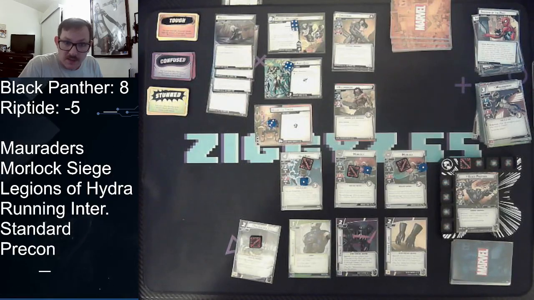We used Legions of Hydra and Running Interference on Standard using the Precon deck. Was that 30 minutes?